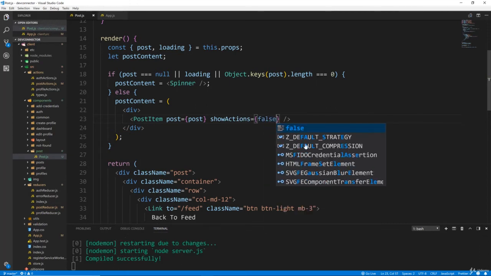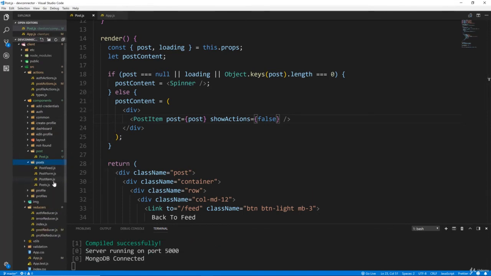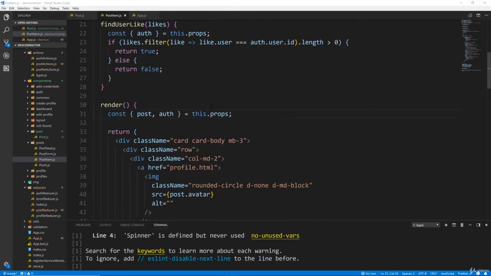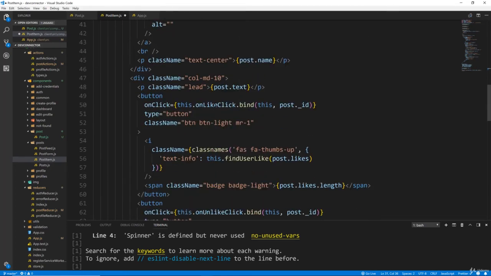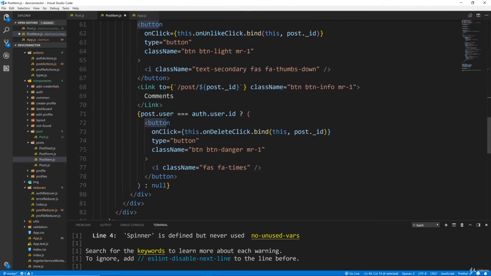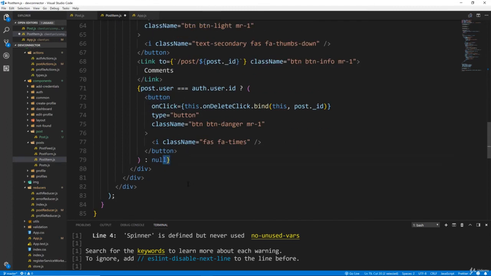Now we have to go to our post item, which is in our posts folder. What we want to do is pull that showActions from the props. So we're going to add to this destructuring showActions. Now, under this post text, where the like button starts, we only want this down to this to show if showActions is true.